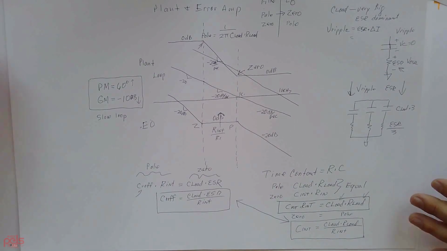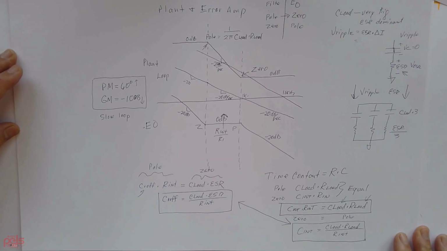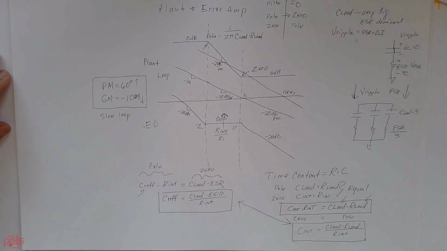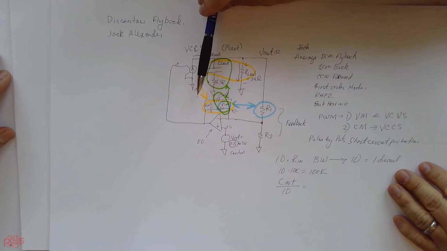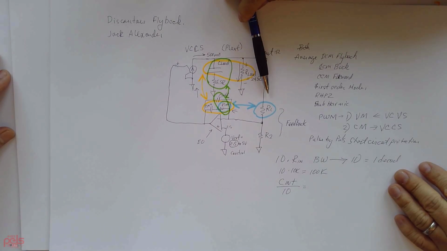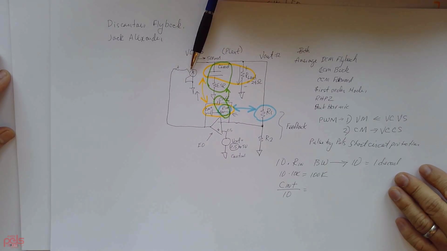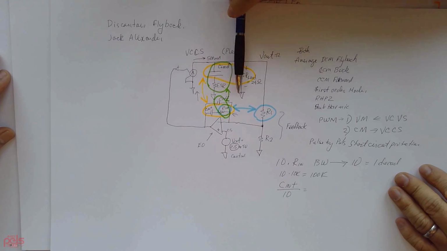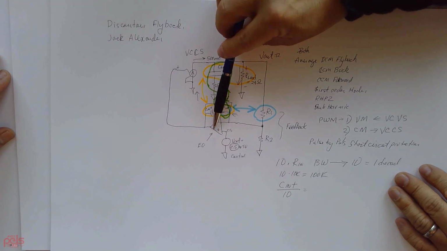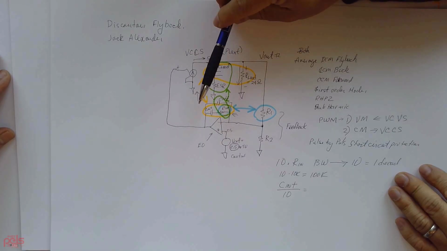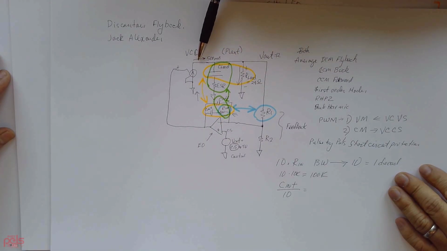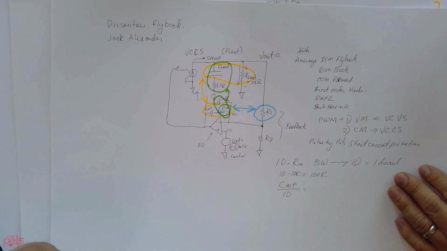Okay. Thank you very much, Roberto. I really appreciate it. What I've understood is that here I wanted to know the model. You explained that this is a voltage controlled current source. You went over the plant, you went over the error amplifier, and it was nice how you explained how you bias this by making this the gain that you need for the current that you will get. Yes, exactly.